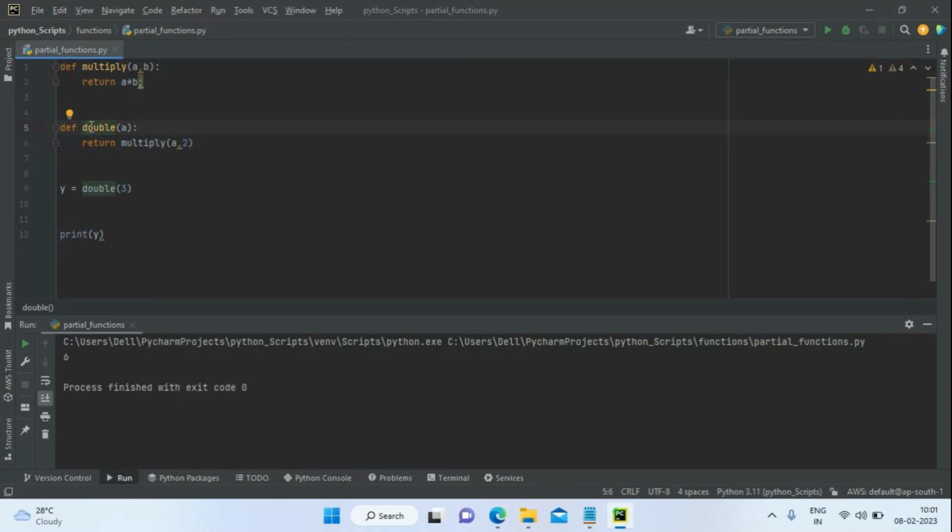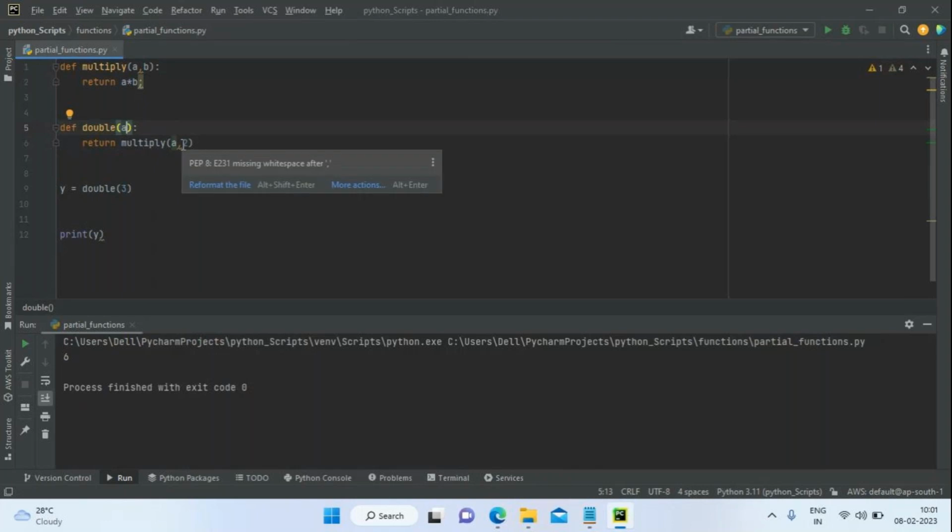Instead of passing two arguments, two parameters, I'm passing only one parameter. That's the use of the double function. It reduces the arguments of the multiply function.